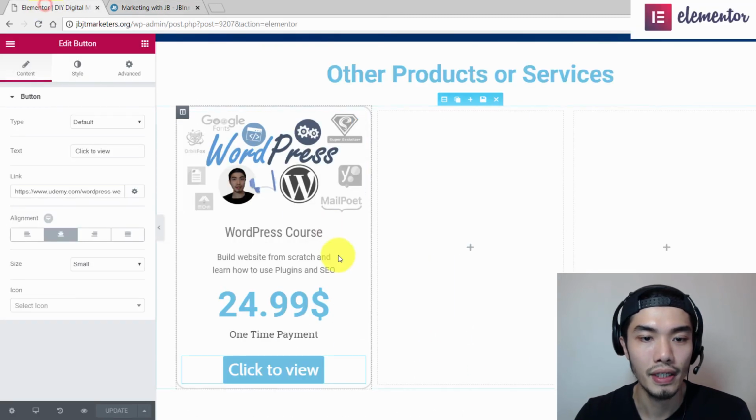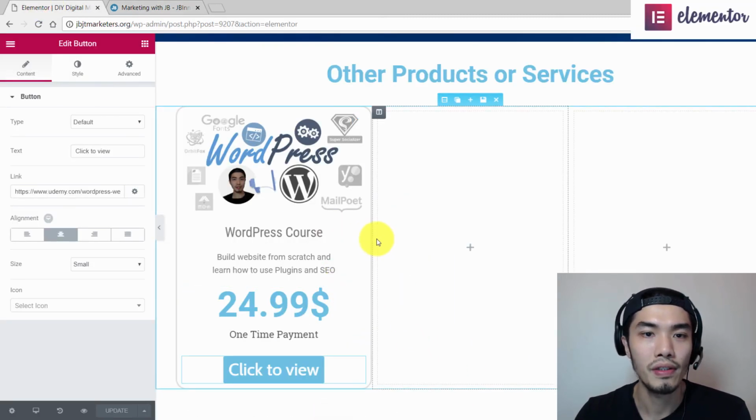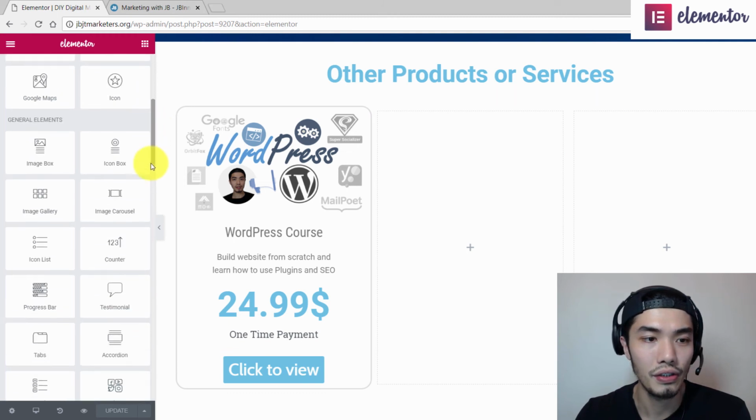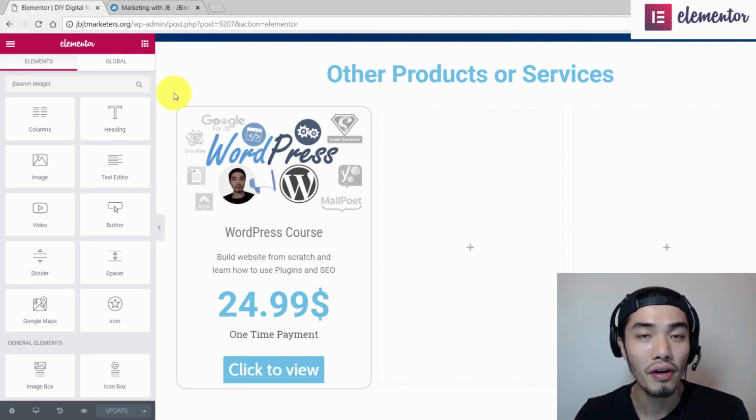Let's go back to here again. What I did with Elementor is that it provides you full flexibility on how you can present your stuff on this web page. They have amazing features that you can use. In fact, it is not that hard to do. You just need some time to study how to use these things, and probably you need 1 or 2 days to get fully absorbed on what to do with these features.